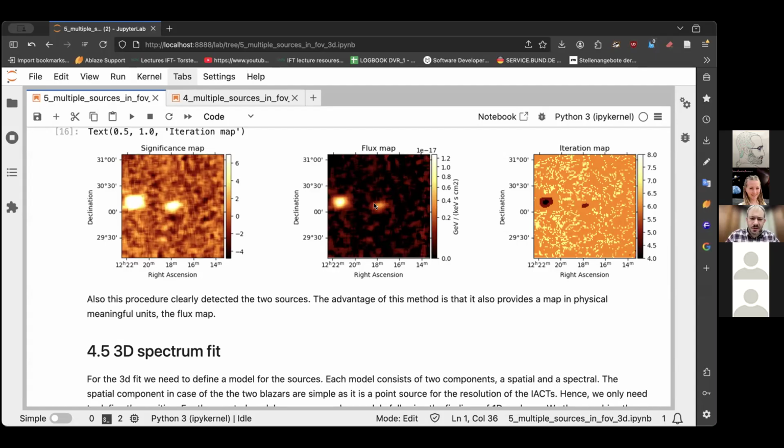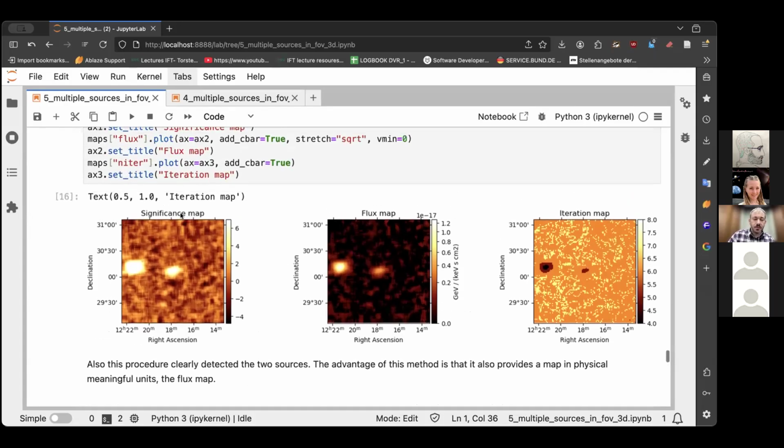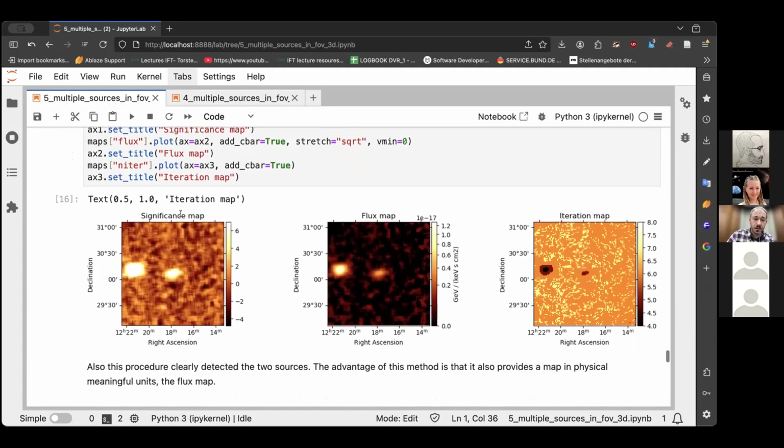Now you can also see that this is probably elongated. So that's why the significance, particularly for the source that is not centered, is maybe more accurate with the TS map estimator, and for the excess map estimator you would need to make the correlation radius a little bit larger.